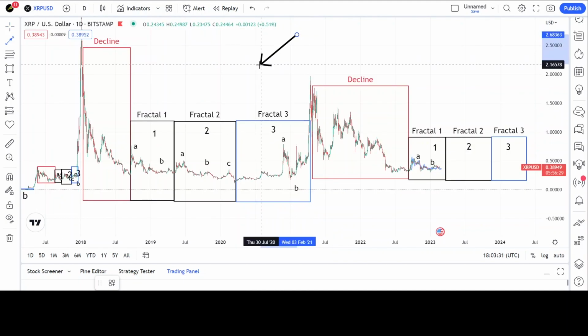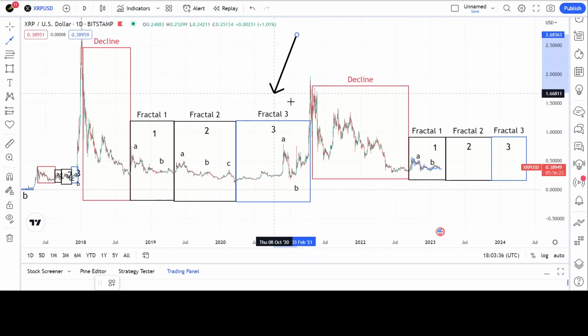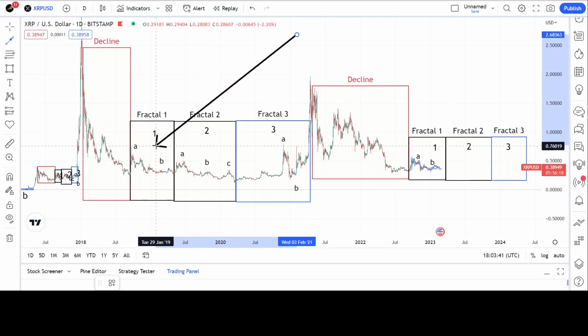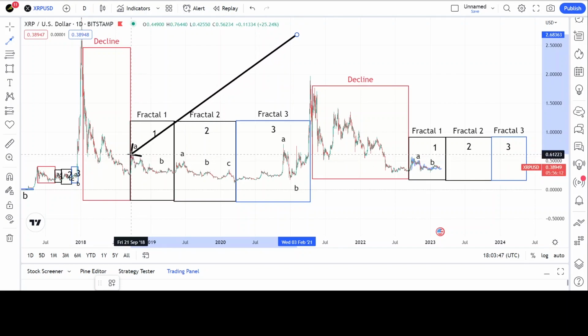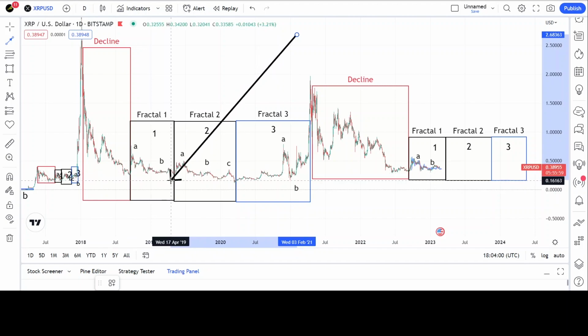Okay, so here we are on a zoomed out picture of the XRP chart. Here is fractal 1, here is fractal 2, and here is fractal 3. Now, I subdivide these fractals into different subcategories. Fractal 1 has essentially two parts to it. Part A, it moves up, and then it drops back down in part B. Sometimes this fractal has some variance to it. It can go flat like it did here, or it can sometimes drop down further than it does in this case. However, once it completes this B section, it is done.